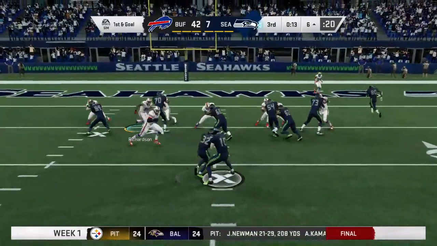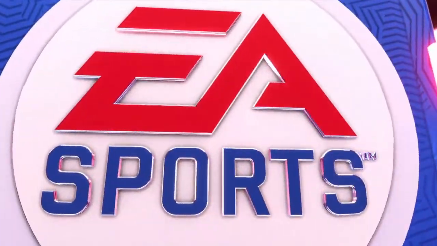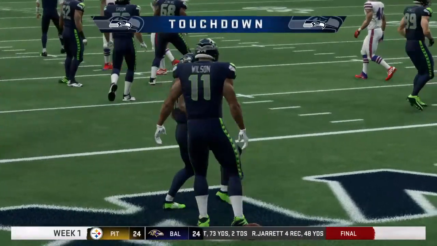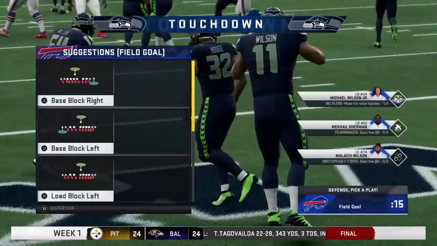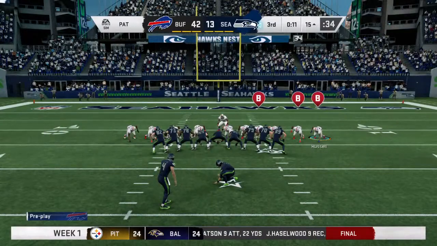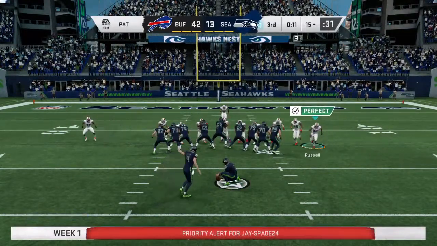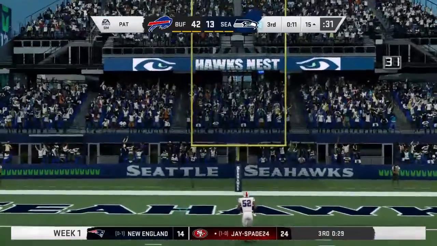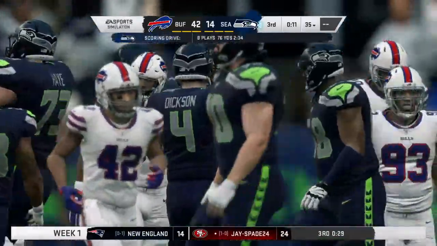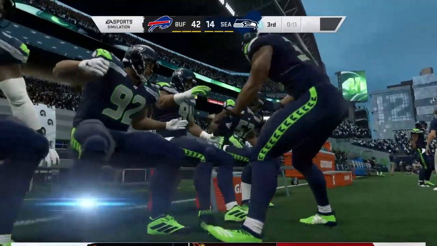First and goal. And he will score. Touchdown, Seattle. A 6-yard touchdown run, and the Seahawks are able to strike for 6. Could not block that one any better. A great surge by the offensive line. The extra point is up and good, and that'll cut the lead down a bit to 28.